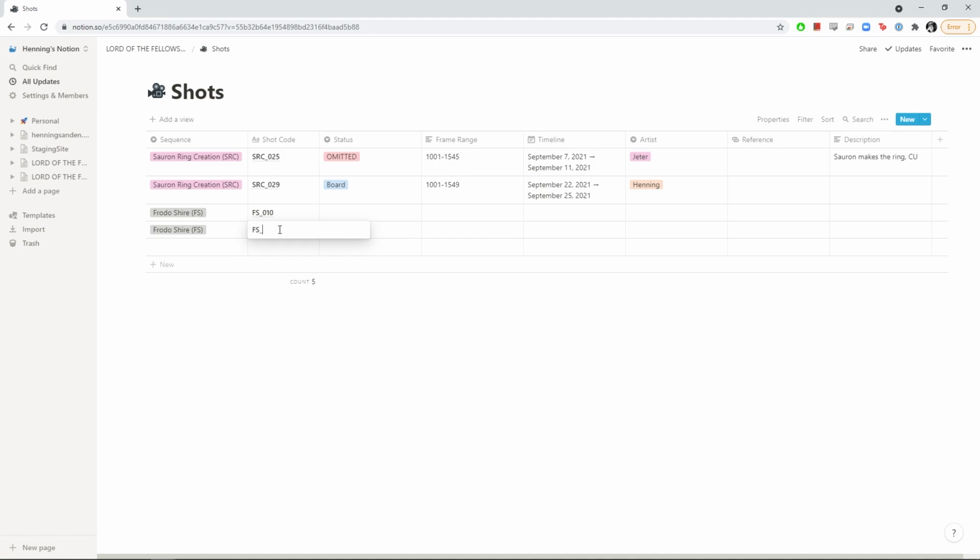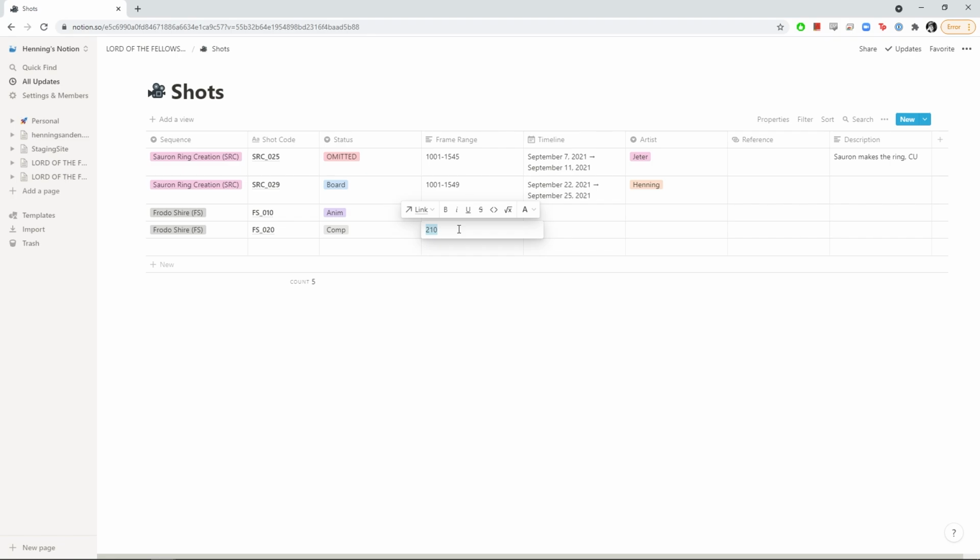Yes, your shot count or your shot numbers will be really high, but honestly, that doesn't matter. Like numbers isn't at a premium here. So this will be shot 020. And we can say this is being animated and this is being comped. This is a weird pipeline here, but a weird order of things, but that's fine.